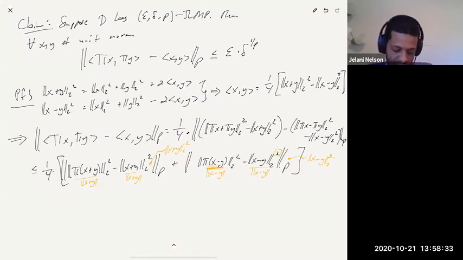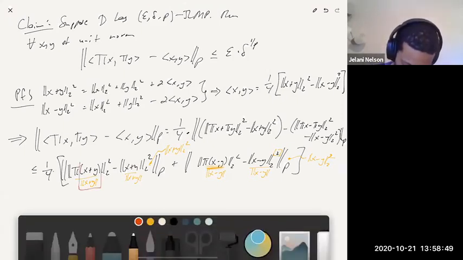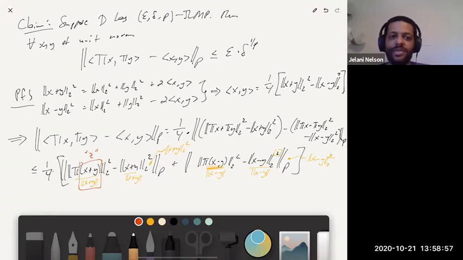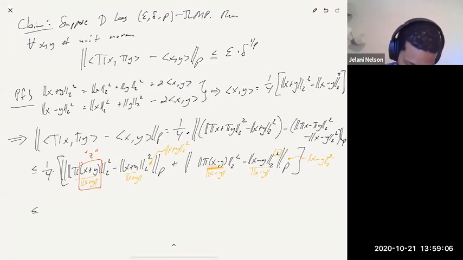Okay, good. And now, what do I know? This is pi times z L2 norm squared minus z L2 norm squared, where z is, for example, x plus y over the norm of x plus y. So z is a unit norm vector. I can now apply the fact that D has the epsilon delta p JL moment property, and say that this moment is bounded. So this is at most 1/4 times, and I'll pull it out to the outside.